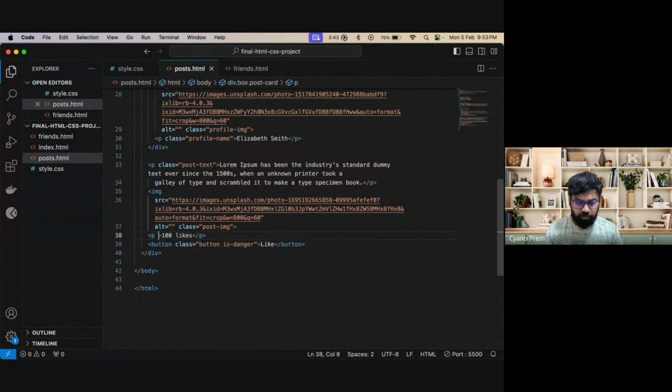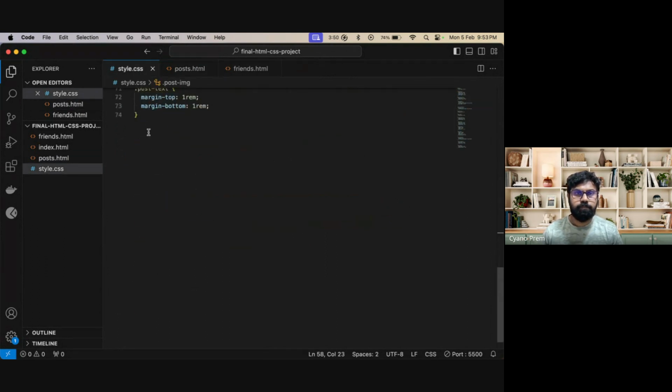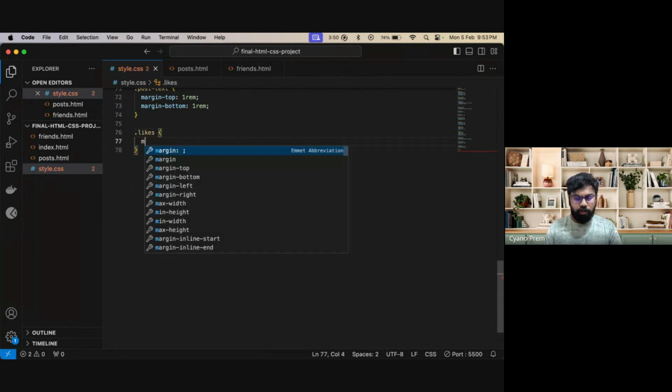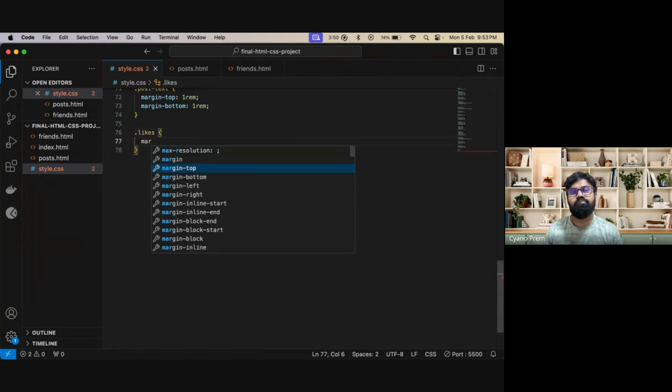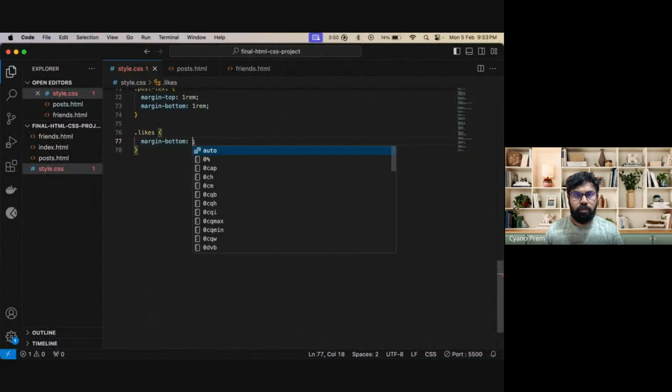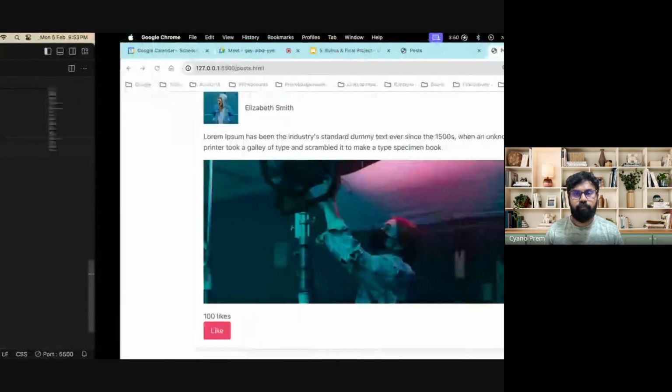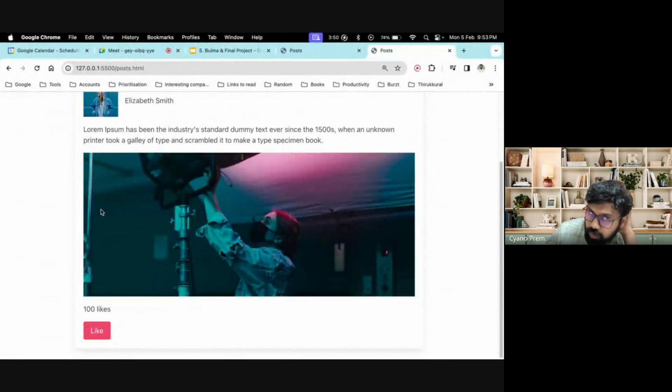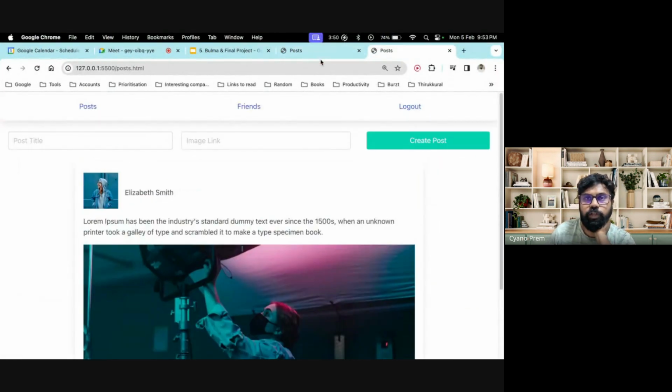So I'll select the likes. I'll give likes as the class. For the likes, we need margin bottom 1 rem. So yeah, the card is done.